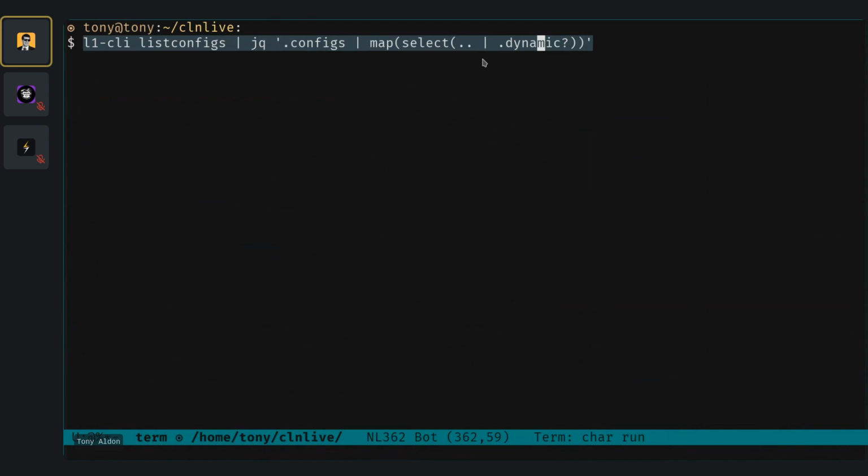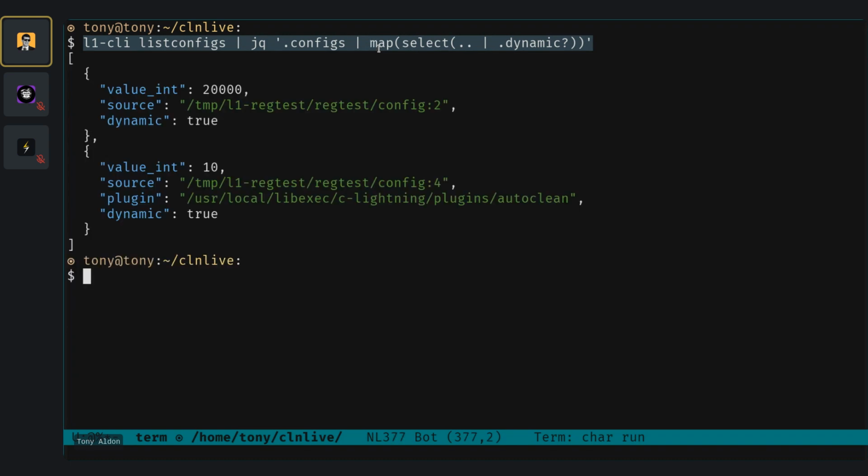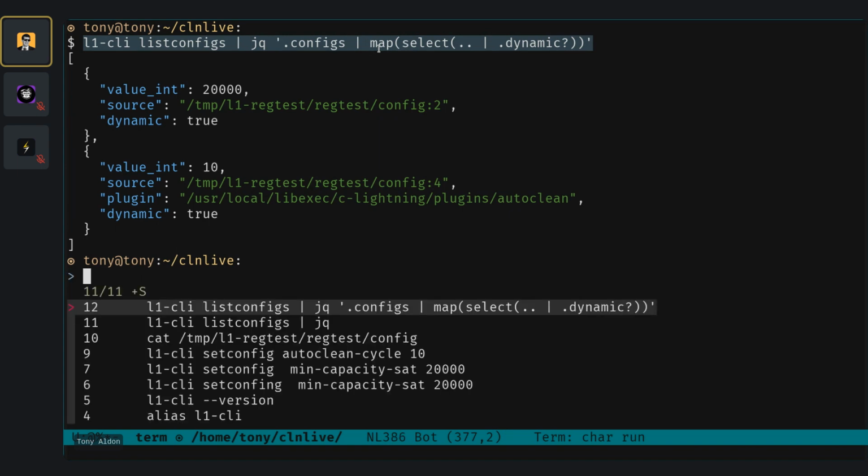If we have it, the filter selects that last part of the JSON, and the map is to apply this for every result that comes from config. So if it works well, we've listed right now the two dynamic options that we have, and one that we've changed. And maybe let's just play a little bit.